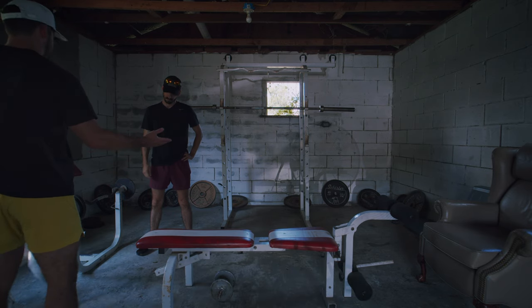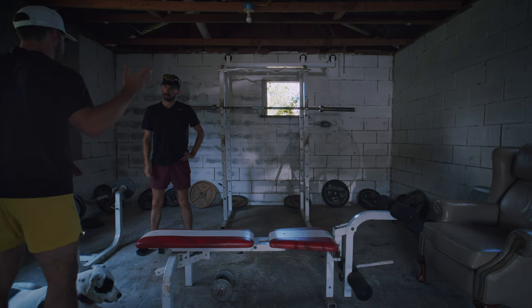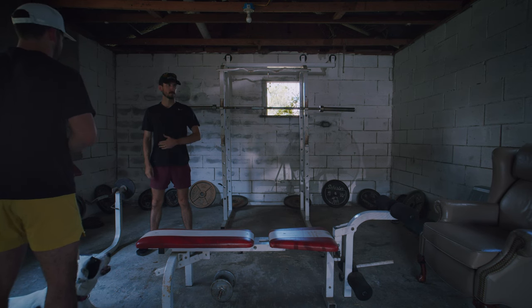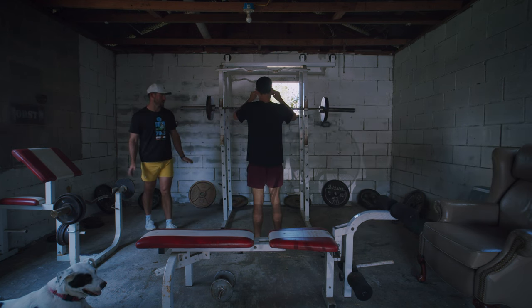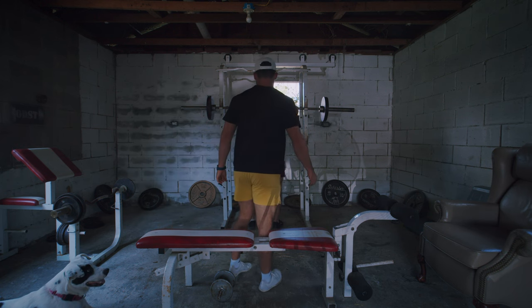Grip the ground with your feet. If you get heavier and it starts falling forward, then that may have more to do with you not being tight in your stomach on the way down. I'm really not looking to wear you out. I just want to see if it gets heavier, if anything changes. Now, I would clip it normally, but you're fine. You don't need it.